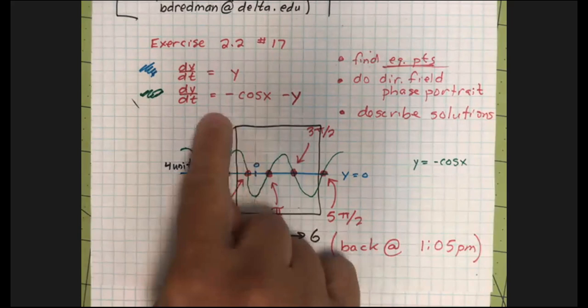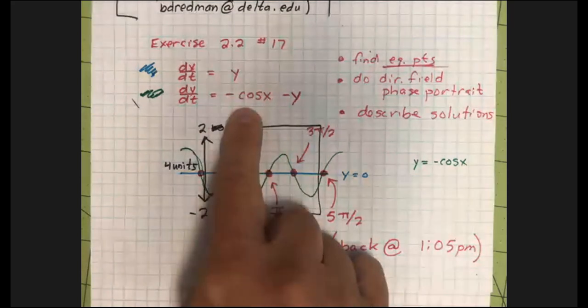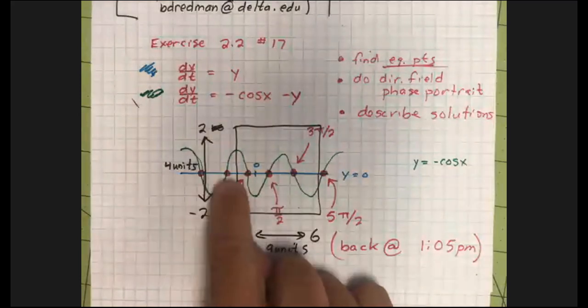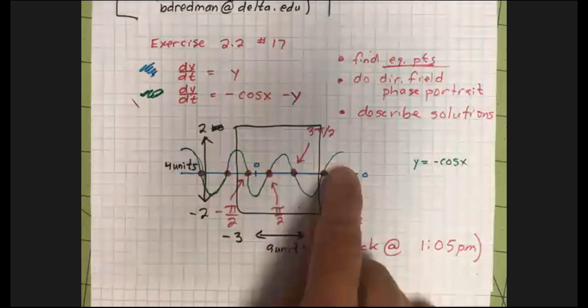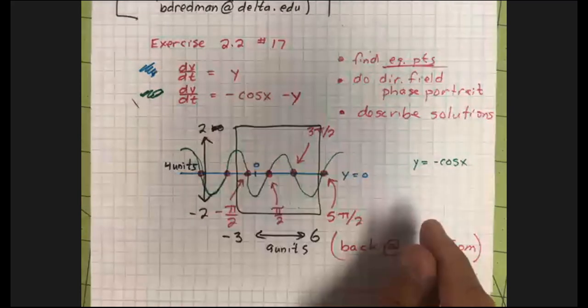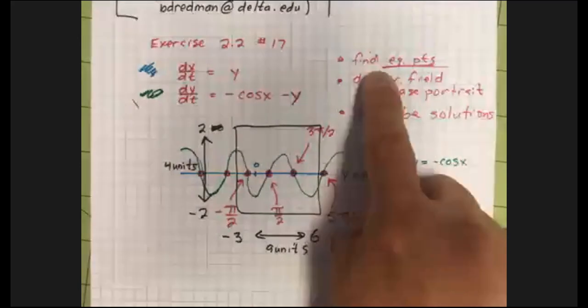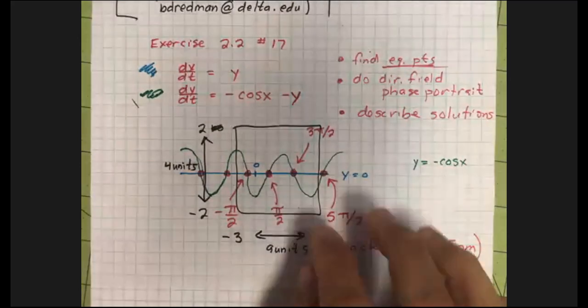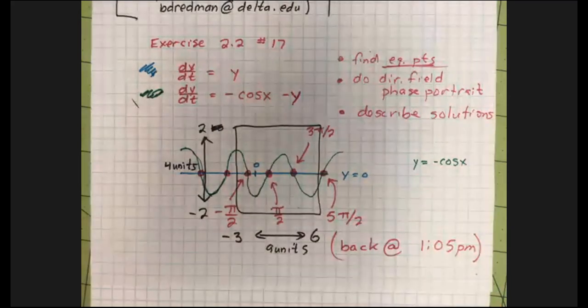This is a first order system. This is a field. The solutions are flowing through that field. And the way they flow through the field is dictated by these equilibrium points and, in a sense, this blue and green line when there's no X motion or no Y motion. Now you could look at the field first and then try to deduce how it's flowing, or try to deduce what the important points are. But the reason he said find the equilibrium points first is so that you had some kind of basis to know what you were looking for. So let's go check it out.